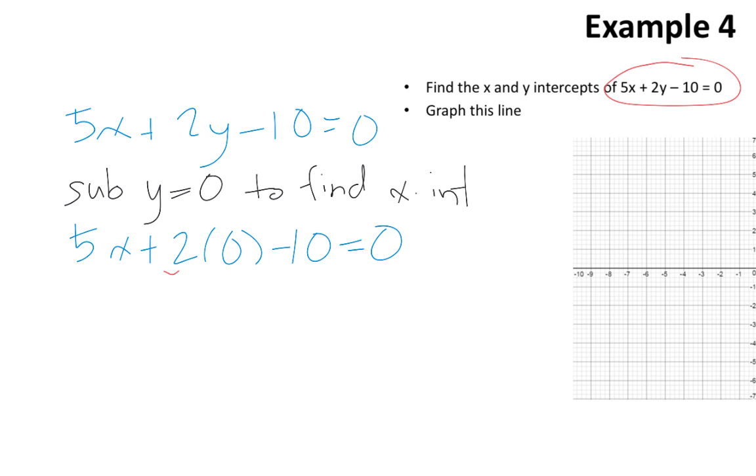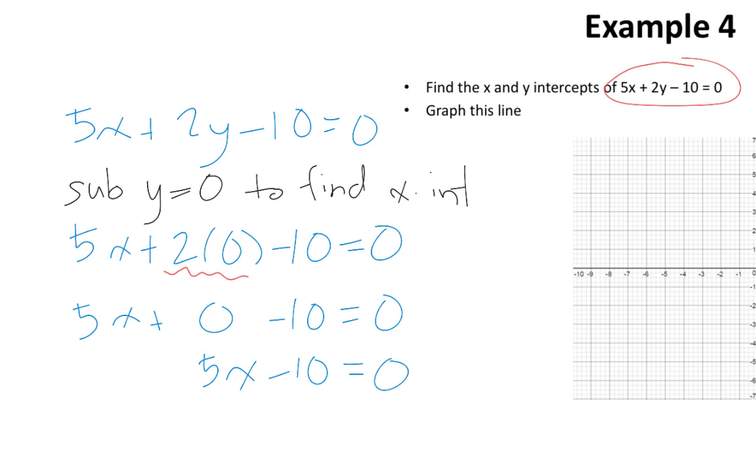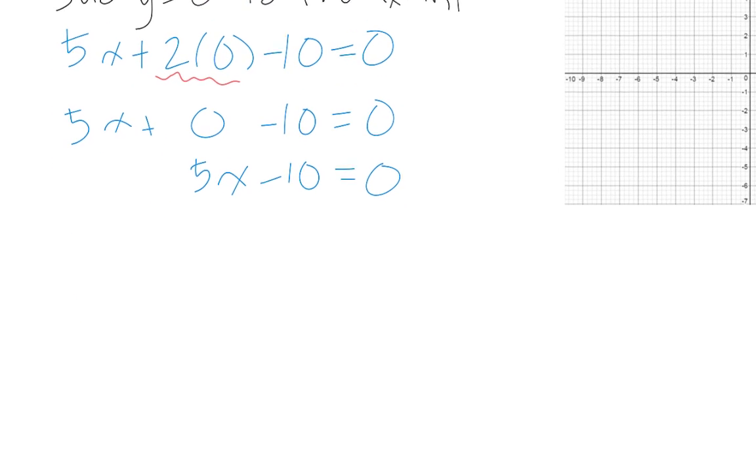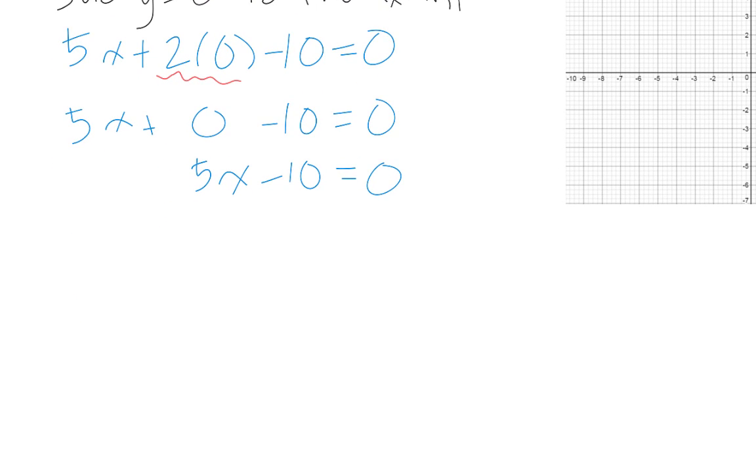We're going to clean this up. Anything multiplied by 0 is 0. However, I don't really like to write zeros in, so we're going to take that out, and everything else stays the same. Remember, we want to isolate the variable of x. However, it's stuck with subtract 10, and it's stuck with a coefficient of 5. I'm going to deal with this first. Remember, the opposite of subtract 10 or negative 10 is plus 10 or positive 10. I'm going to do that to both sides of the equation. So I have 5x minus 10 plus 10 equals 0 plus 10.